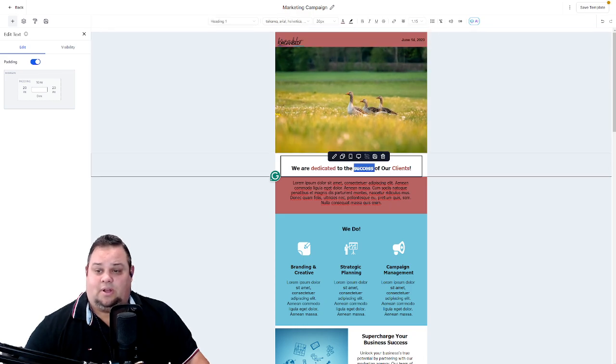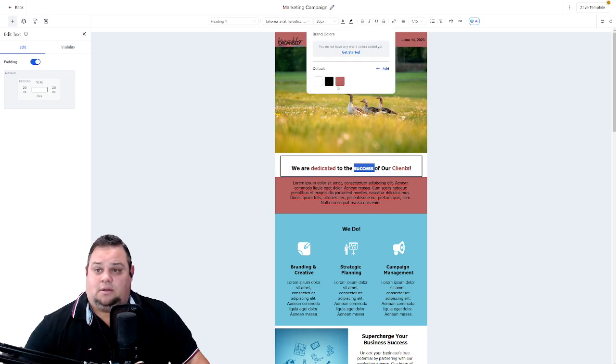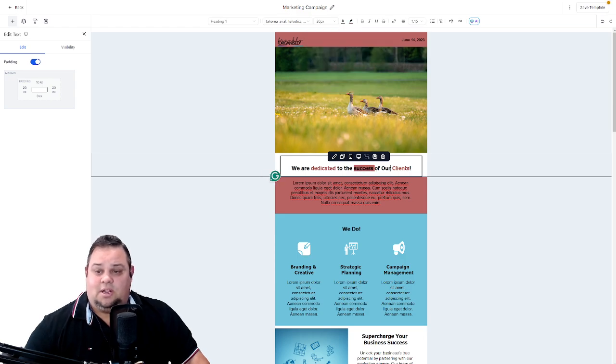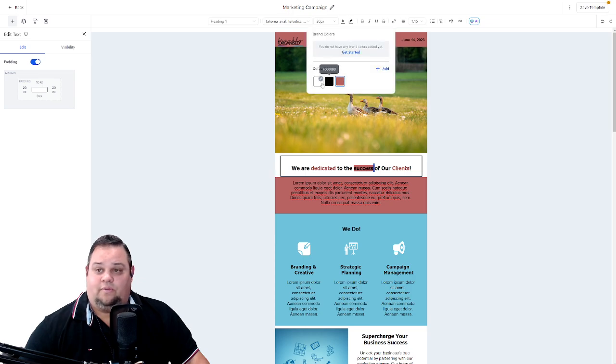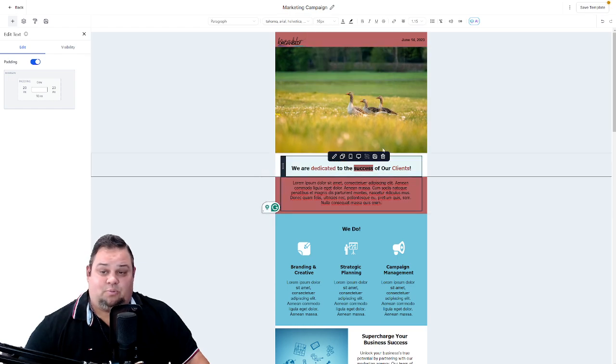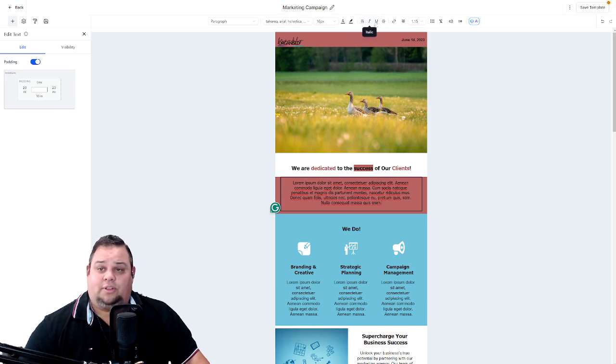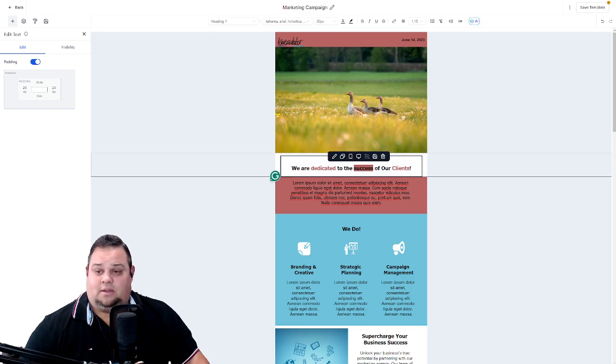Now let's say we want this one to be, let's make this burnt orange. Okay, it's going to be really hard to see in this font, but the highlight over top of it is that burnt orange, or you can just remove that. Let's go back to clear. There it is. So that's putting a highlighter over top of the color. You have bold, italics, underline, or strike through. So let's say we are not dedicated to the success of our clients. I don't know. We want to be dedicated to the success of our clients. But let's do a strike through as an example.